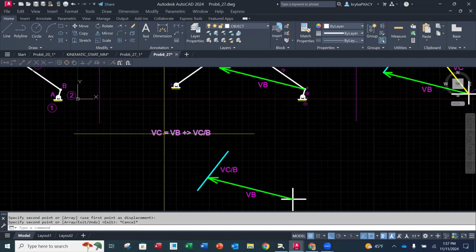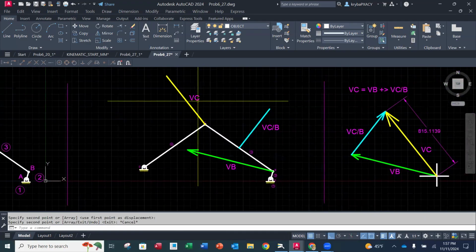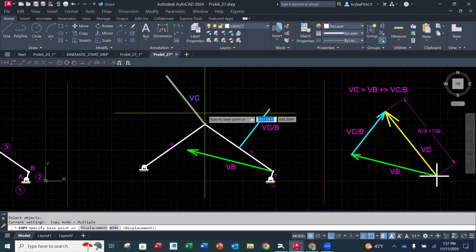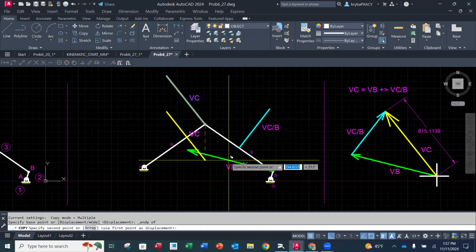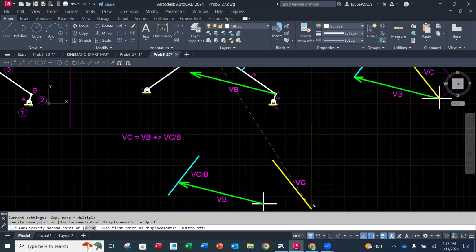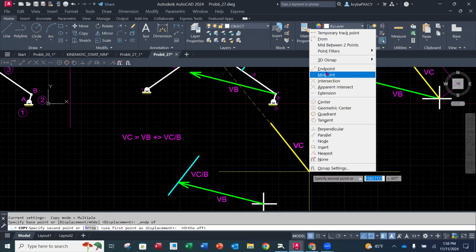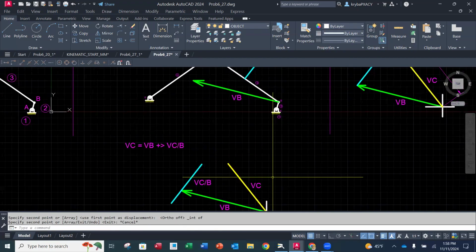So now I'm going to cross the equal sign, and I'm going to start with vector VC. So if I look at VC, that's up here. That's my yellow one. So I'm going to copy that. I'm going to select both of those. I'm going to start with the endpoint of VC, whether it's one or the other doesn't really make a difference. And I'm going to put that at my origin, okay? The intersection of my origin. And now I'm going to look for an intersection between C relative to B and C. And you can kind of see it there, right?